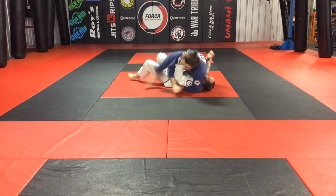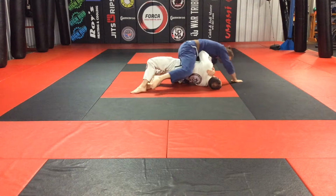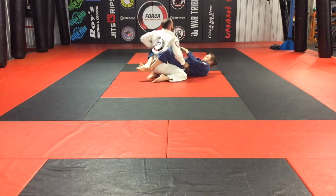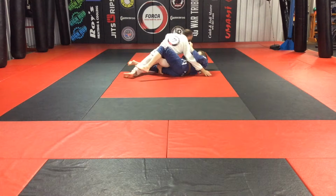Okay, so here I go to reverse Kesa, and I step over and I lead with the foot on the mat. I'm going to continue to highlight these throughout the process. He just does the normal bridge and roll we showed in the first flow drill on the playlist. It might not be the first one on the playlist. So he comes up.